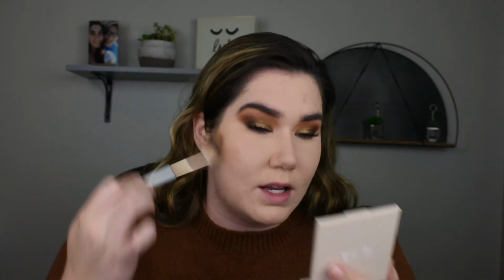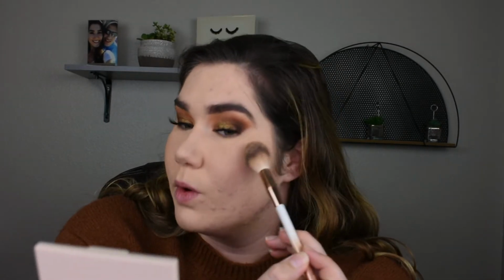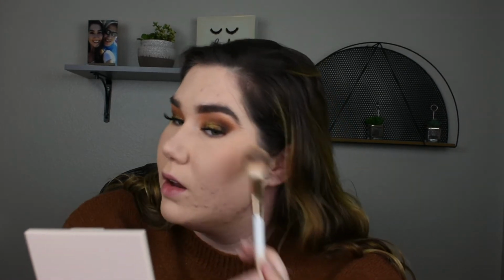Like, it's not too warm, it's not too cool, and it'll just give your skin a beautiful bronzed effect. So I'm just gonna be taking that on my Flower Beauty brush, kind of, ooh, it is quite powdery. Tap off the excess and just begin to bronze the skin. That is such a nice undertone. I really like it because if you concentrate it more in one area, it'll kind of give you that chiseled contour effect, if you will.